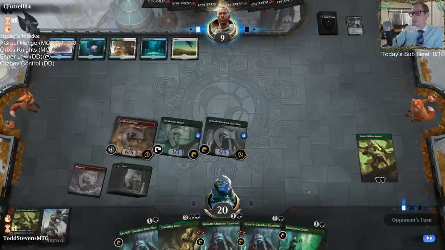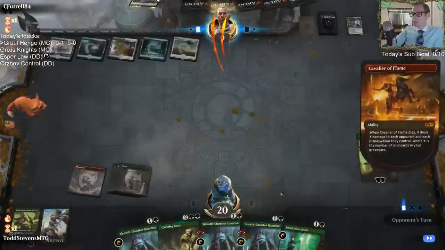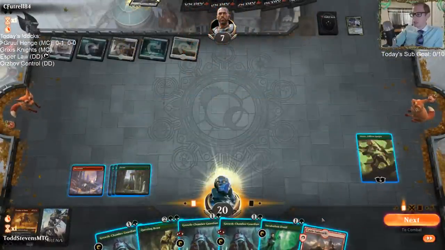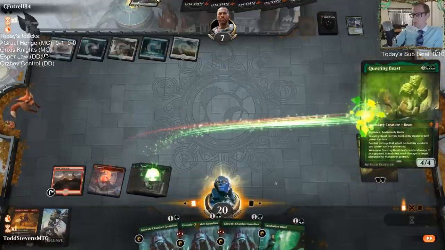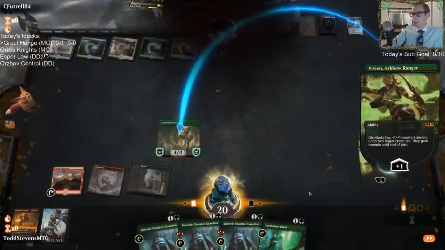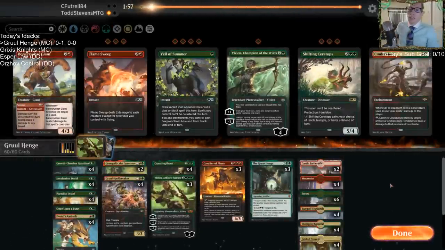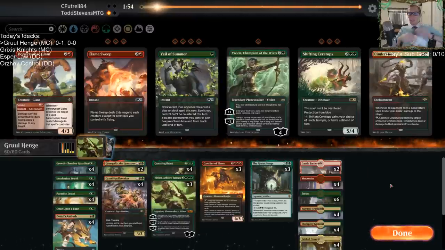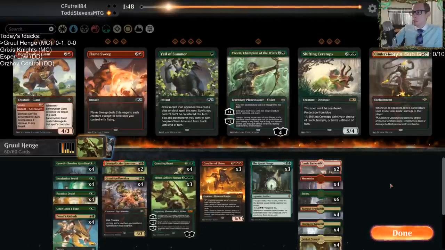That's true if we draw a Great Henge. Could be really nice. Darn. We're 1 point off. All right, that'll do. I was going to be able to Vivian minus and grab Ceratops or Bonecrusher Giant also to do the extra points of damage if need be, if they had another removal spell for that Questing Beast there.